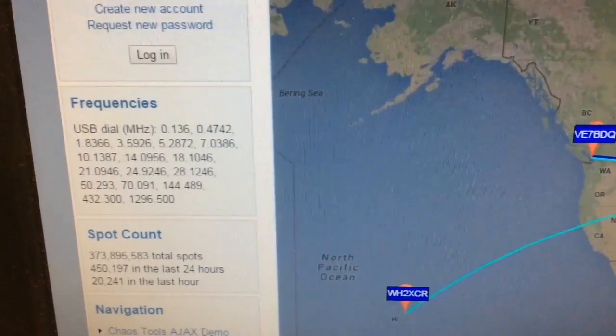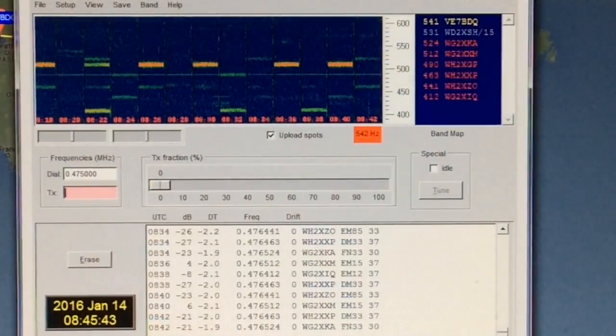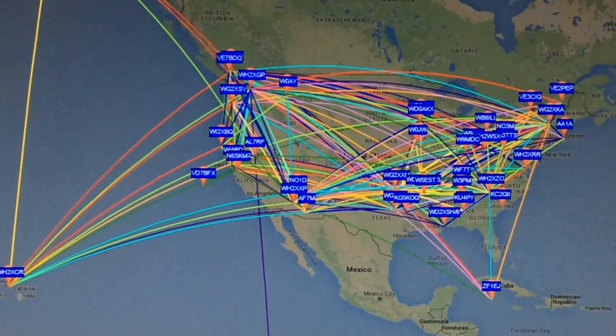This is a very weak signal mode — stations transmitting use QRP, very low power levels, but it can decode signals that are way down in the mud that you can barely even hear in your speaker. Right now in the United States, only experimentally licensed stations can transmit on 630 meters, but it will soon be released to hams in the US. Right now just experimental stations, but anybody can receive here.